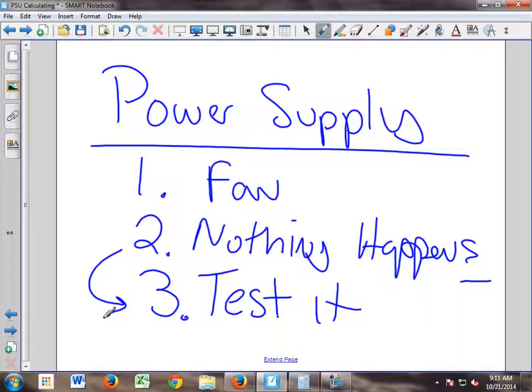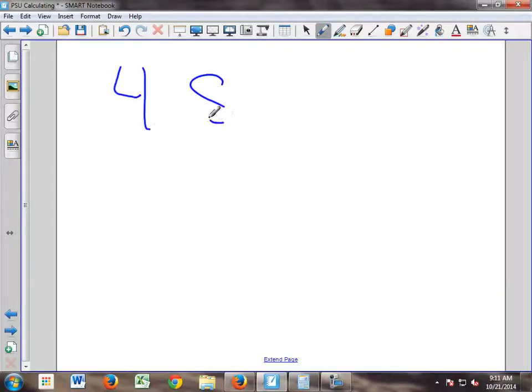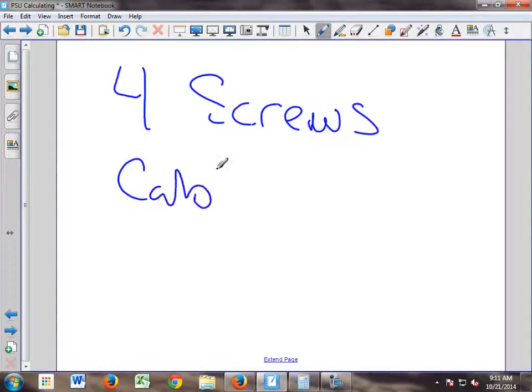So if I'm going to replace a power supply, I know there are 4 screws and a bunch of cables. And I pay attention to the cables as I'm taking them out. I don't just start willy-nilly ripping out power supply cables. I actually look at what I'm doing. If you're at a PC that you're not used to using and you have a cell phone with you, you may even want to take a picture to make sure you don't miss anything. There's nothing wrong with that. There's many times where I've gone something new, take a picture or take a video as I'm doing it so I don't forget as I'm putting it back together.